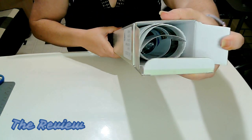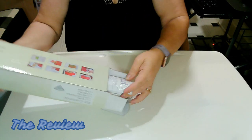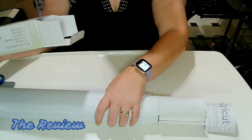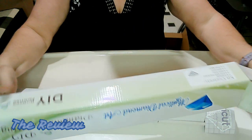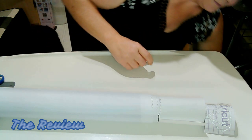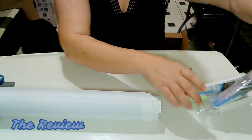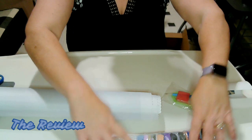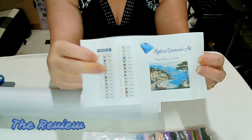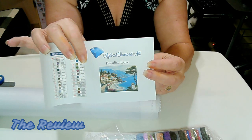This is what it looks like inside — nicely packaged. I don't mind if the canvas is stored in a box like this, as long as it's protected. And as you can see, there is absolutely nothing wrong with this box. We got a sticker, and there's the drills toolkit. And there are your stickers here for your storage containers, if you so choose to do that, as well as a sticker of the actual painting.